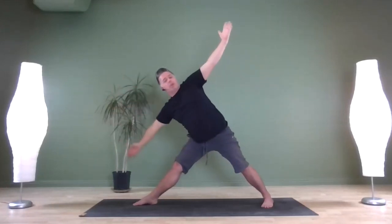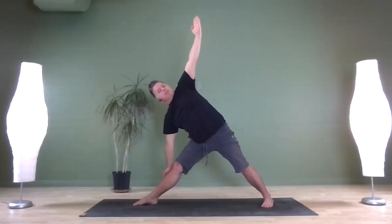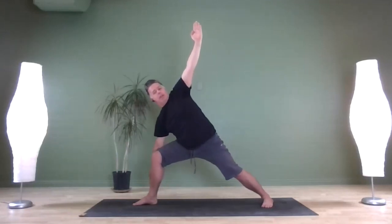Let's shift the left hip back, right hand forward. Exhale, we're going to bring that into triangle pose. Right hand reaches for the ground, left arm reaches for the sky. Bend back into your right knee, arms return to warrior two.